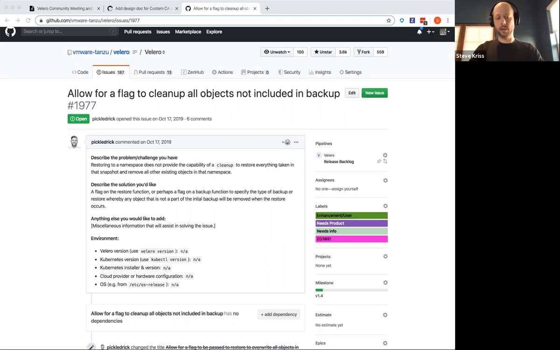It's relatively straightforward when you're talking about the backup or restore of either a single namespace or the whole cluster. But when you start mixing in label selectors and excluded resources and custom resources and various things like this that Velero allows you to filter on, it gets much more complicated to know what needs to be cleaned up. So we'd also need to make sure that whatever we're designing works for all variations of the backup and restore API.